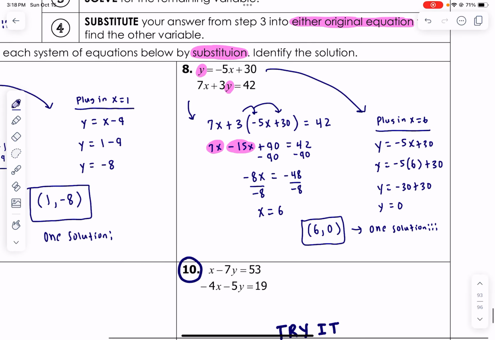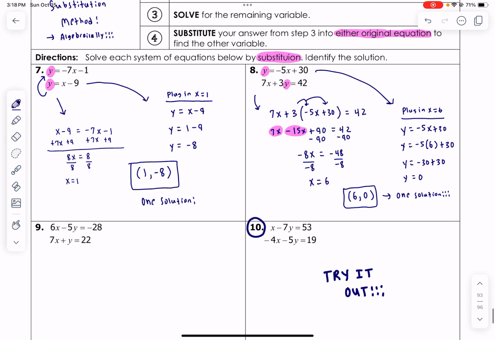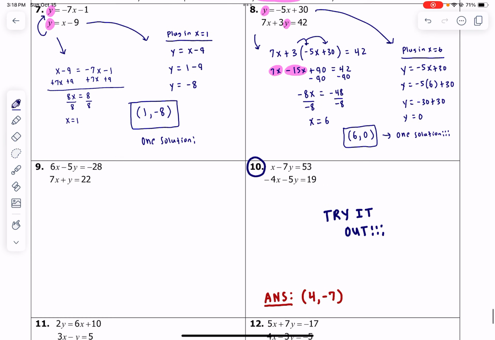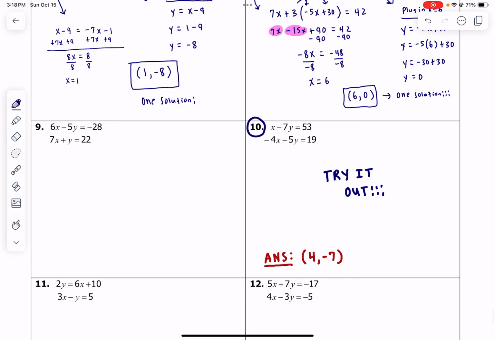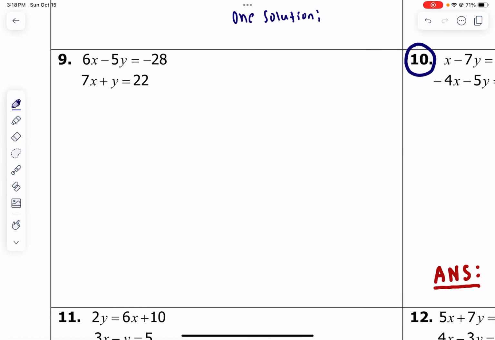All right. Hopefully that makes sense. Let's go over to example number 9. So in example number 9, these are actually the more complicated ones, because in example number 9, if you compare that to the previous two examples, they don't isolate one of the variables for you. So in this case, you have to do it for yourself. So what I recommend is try to see if you can look at each of these two equations and see if there's an easier one to work with.